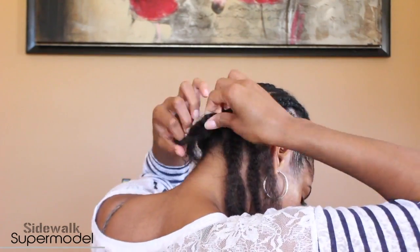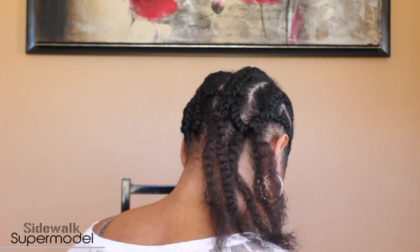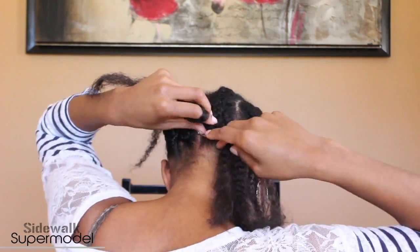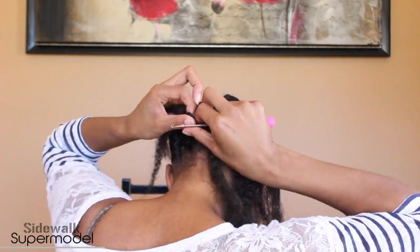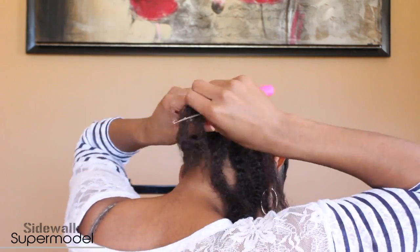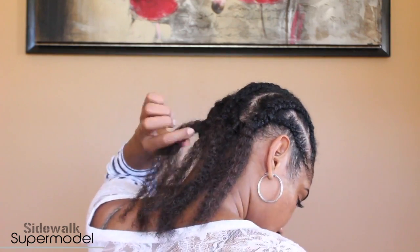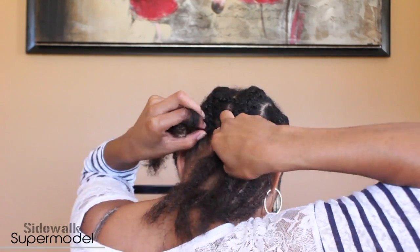I start from the back, but I'm going to go to the side braids as I work forward. I'm going to show you that technique and why. I do that so that we can always leave out our parts in the front and do those with an invisible knot technique, which is different.